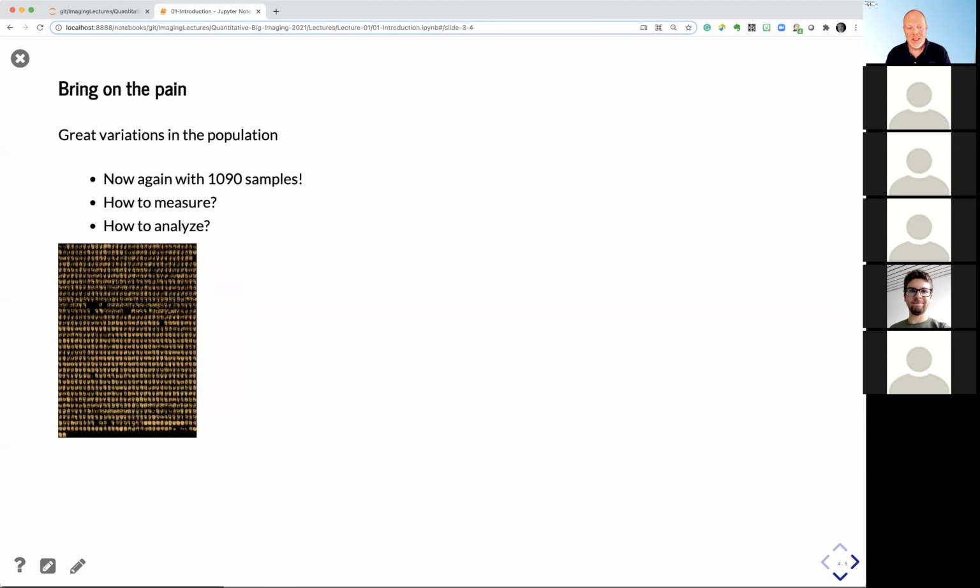And then to make it really complicated, we want to add not only within one population, but we want to have several populations of ages, genotypes, etc. And then you land up in over 1,000 samples. And how should we handle this amount of data? It's a huge thing to work with. And this is then an obstacle you have to solve if you are doing this kind of experiments.